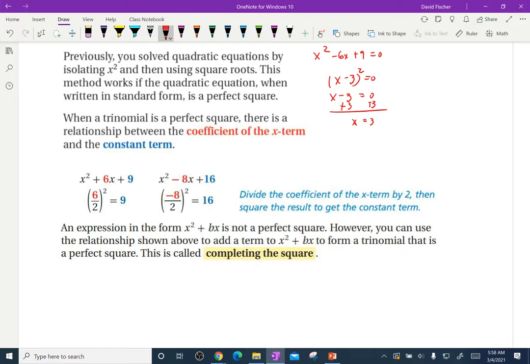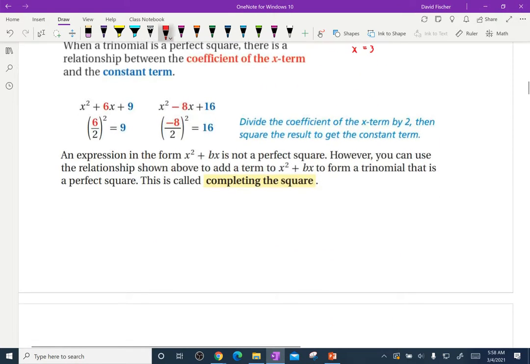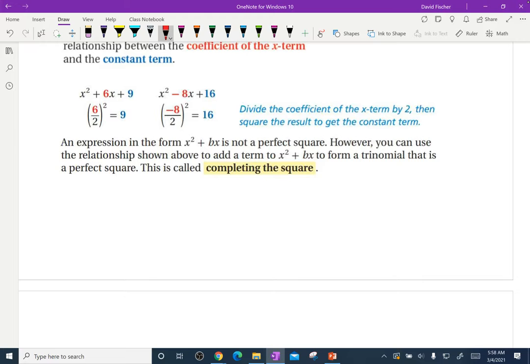So perfect squares make our life a little bit easier. If we can make it into a perfect square, then we're going to try to. And so what we're going to do is a lot of times leave a gap here, and you're going to say, find what would make this a perfect square. And so here's how we do it. We take the b term, we divide it by 2, and then we square it. Now, I really like to say 3 squared here equals 9, because this 3 here we're going to use as our perfect square. And you'll see, we call that completing the square. We're finding the third term and making it a perfect square.